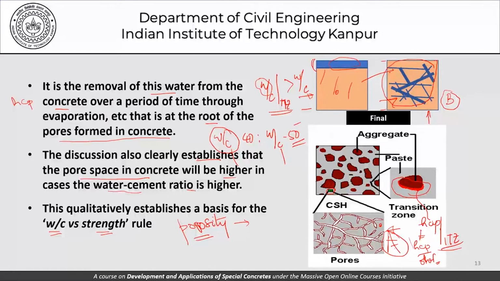I've possibly said that in one of the lectures before, that the strength of the aggregates as far as normal concretes is concerned is much higher than that of the cement paste that we use or the mortar that we use. This may or may not be true. It starts becoming a little difficult to defend this kind of an assumption as we go higher in strength, but most of the time it is true. And that's why the general rule that the strength of concrete is governed by water cement ratio is coming from this kind of discussion here.